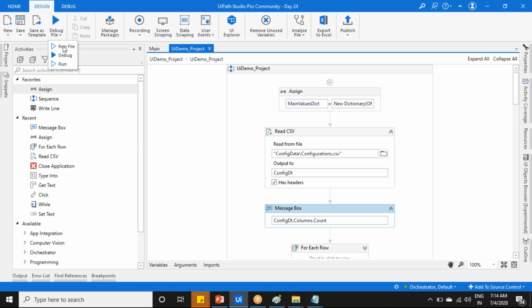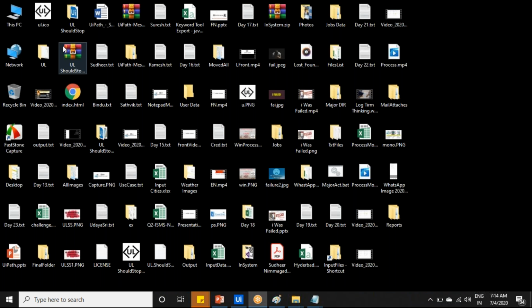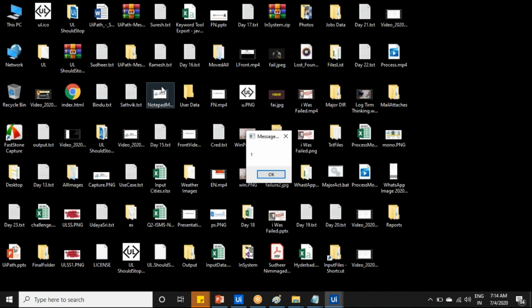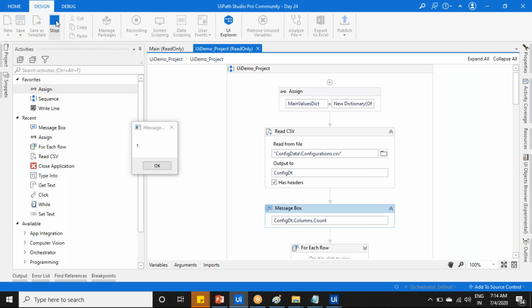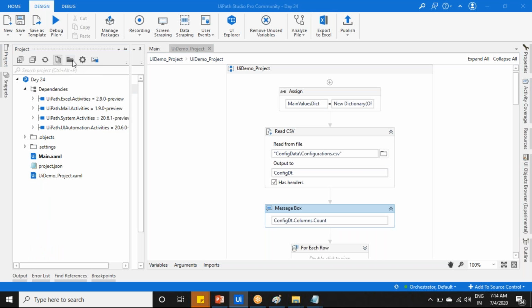What is the number of columns? Something around. So it's not 1, right? So it's 2.